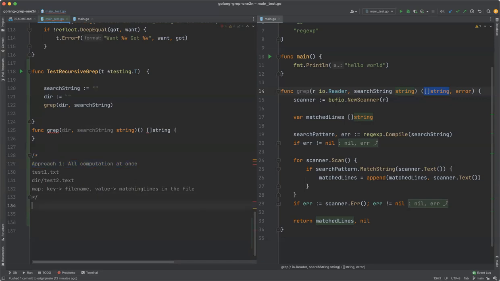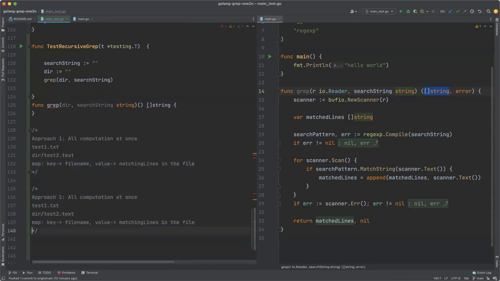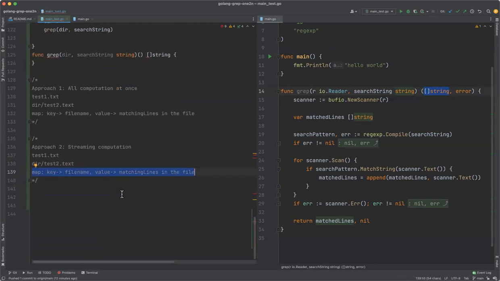The other approach is going to be something like streaming computation. And in streaming computation, we will have to use a synchronization mechanism and a channel of sorts to return the values.